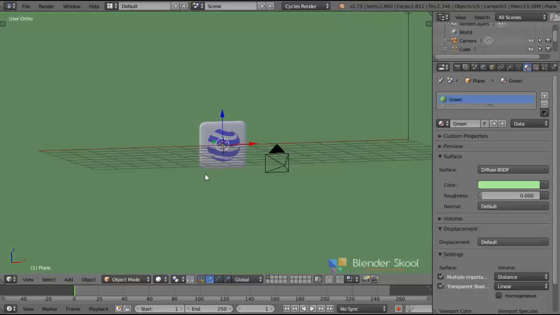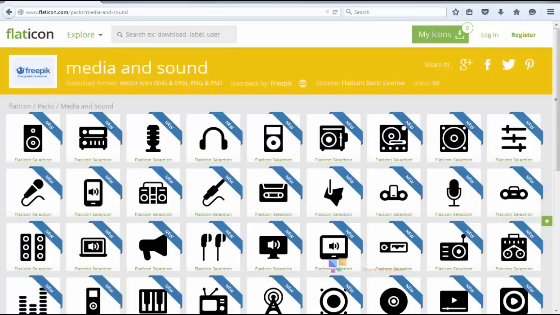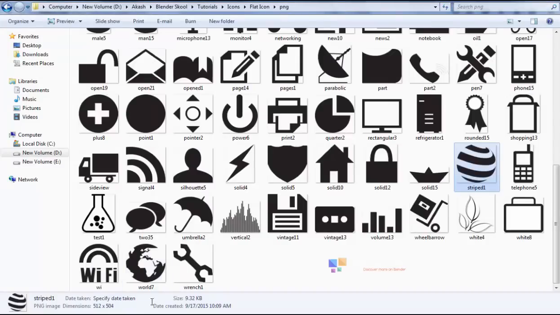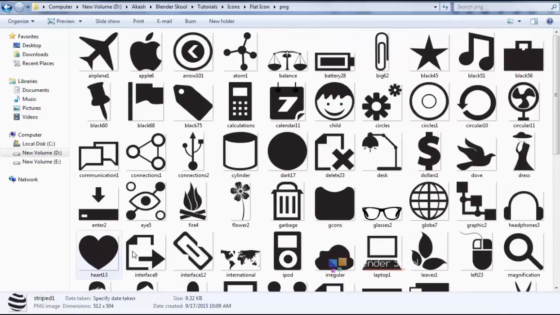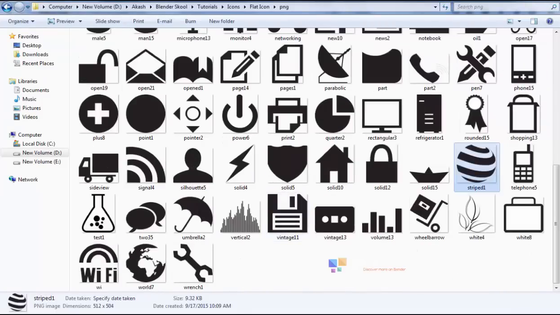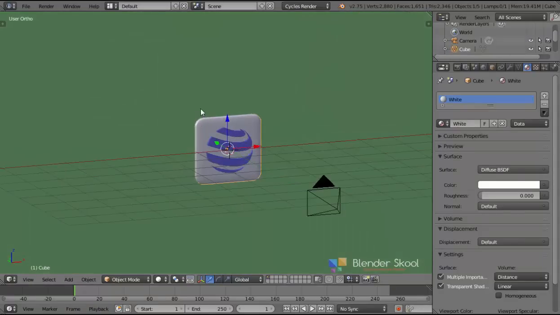So this is pretty much the way you can create a load of icons. You can download many icon packs and make sure you provide credit to the author. If you want, you can also change the background of this icon, like this bevel cube. If we want, we can use some circle for it.